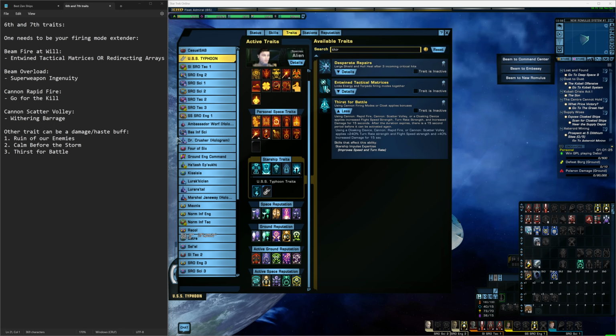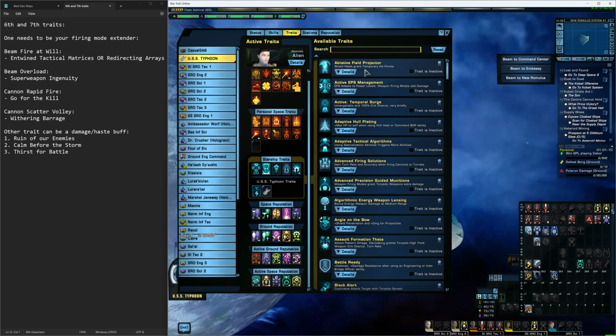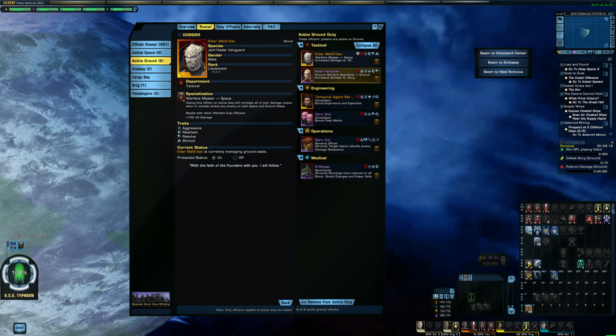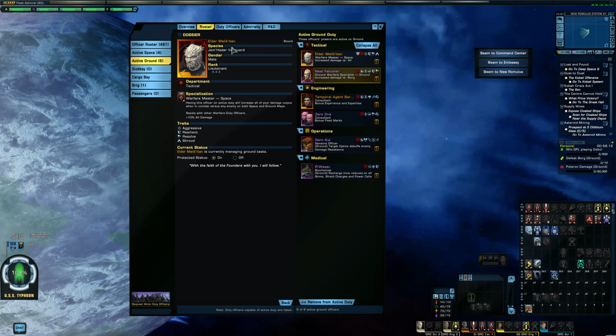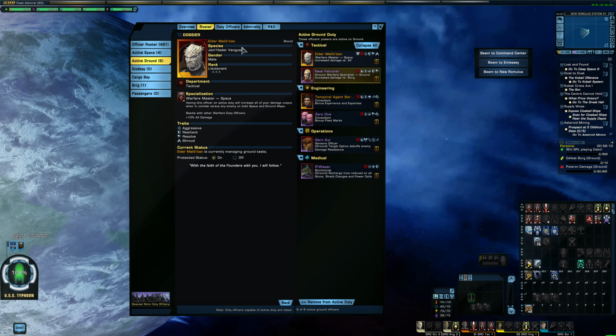And for the cannon rapid fire setup, you could also consider something like Thirst for Battle, which is from the legendary Bortisque. This is going to give you some maneuverability, and it's also 40% cat 1. And it says it has a cooldown, but in practice it does not actually have a cooldown. And heading over to the duty officers, on the active ground slots, I have the Elder Malikitan duty officer from the Gamma recruitment event.